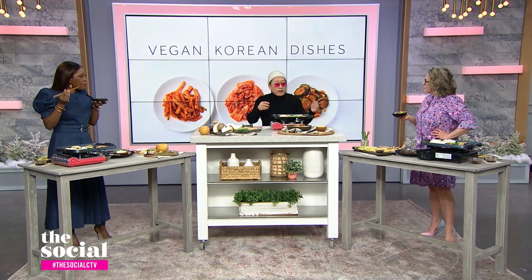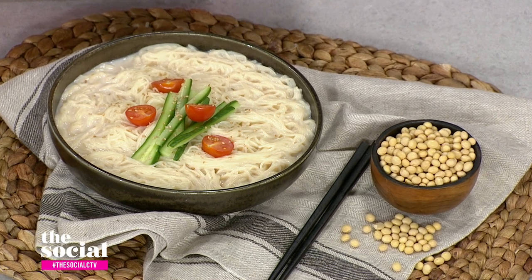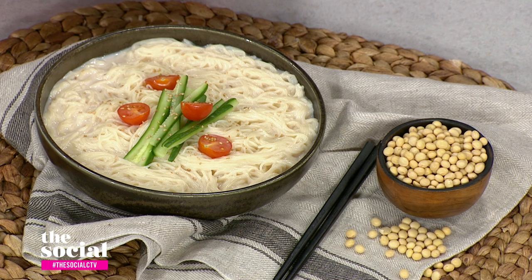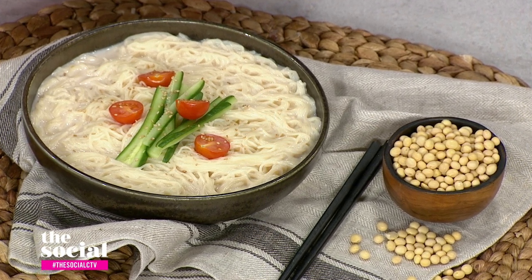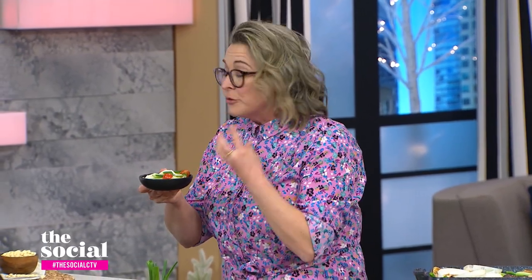After cooking, give them a cold bath, then peel the skin off the soybeans. Cook your noodles and add them to the broth. Today, kids don't do it that way — they go to the grocery store and buy organic soy milk and pretend that they made it. But this is such a delicate, beautiful flavor.